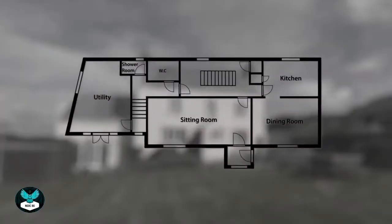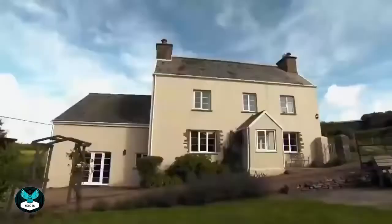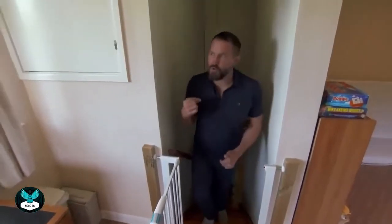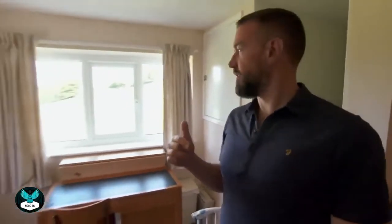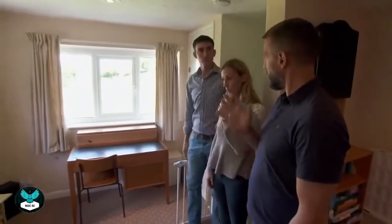At one end of the cottage, a recent 2-storey side extension houses a large utility room and shower room on the ground floor and a bedroom upstairs. With its own entrance and staircase, this could easily be used as a self-contained annex. So we've come through an adjoining door from the other house. Yes. But of course they do, there is a separate entrance. So you could close that up.